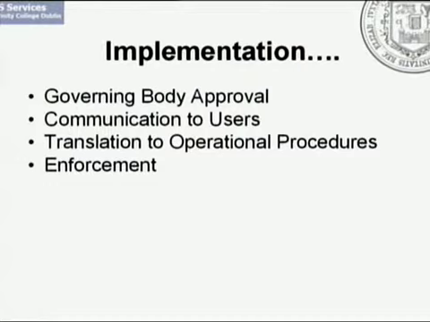So you've got your policy, what do you do next? Again, the received wisdom would be you go to your governing body and you get them to approve it, so you get them to okay it. And then you come up with a plan to communicate it to your users. So you want to identify your users, and there's loads of ways to communicate it to users. There's loads of information about how to run good awareness schemes, how to get people to sign up effectively to policies.